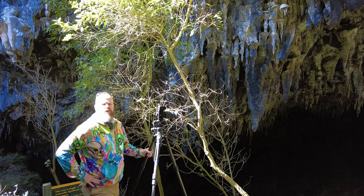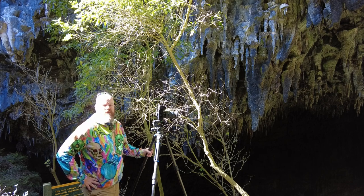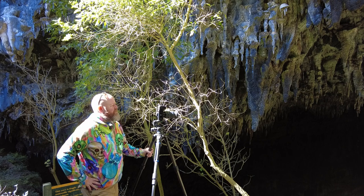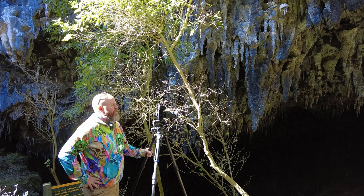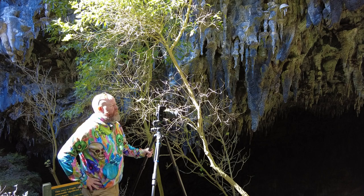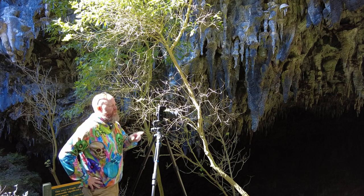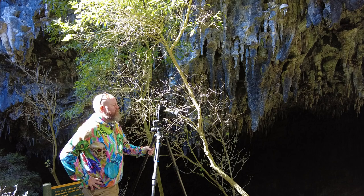So one of the options that the S1R has is focus bracketing, which I haven't used before, so I'd like to give that a shot with this. Due to the darkness of the cave but the brightness out here, I dropped my ISO down to 100 and put the f-stop at 2.8, so it's wide open. It does mean that I've blown out this little corner here, but I'll fix that later.